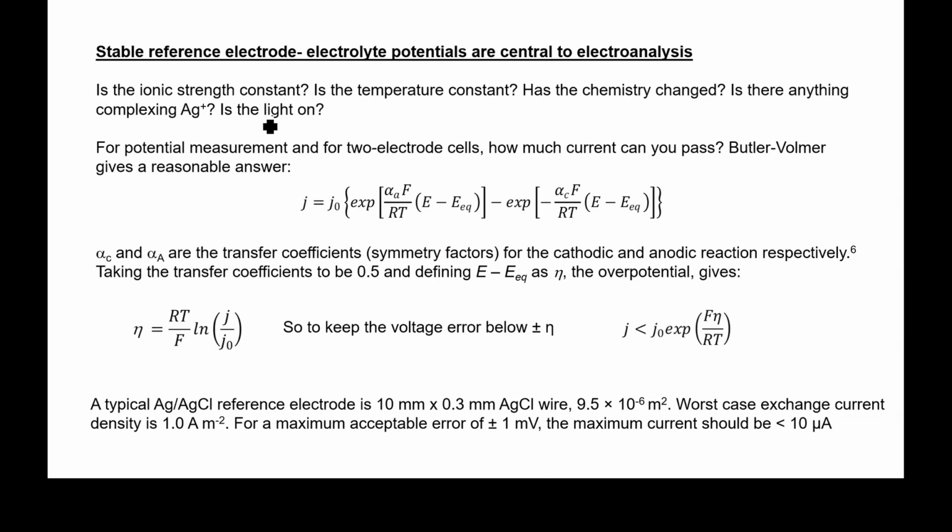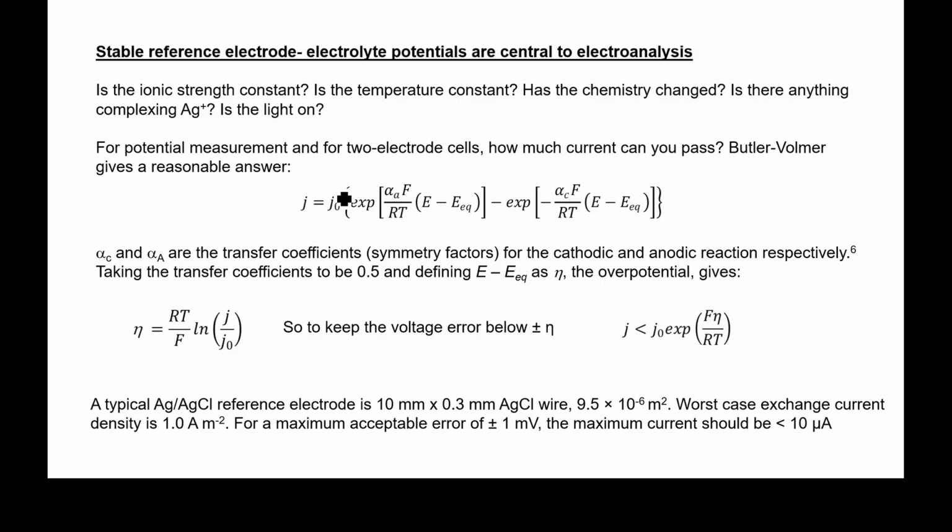Is the ionic strength being kept constant? Is the temperature being kept constant? Has the chemistry changed in some way that's allowed our silver ion concentration to be affected? So, for example, proteins will form complexes with silver plus. Nucleic acids will form complexes and react, actually, with silver plus. So is there anything complexing our silver ion? Because that will change your reference electrode potential. Oh, and as 150 years of analog photography knew very well, all silver salts are sensitive to light. So you might want to bear in mind, should you do this with the light on or the light off? You certainly don't want to be doing it in conditions of variable illumination.